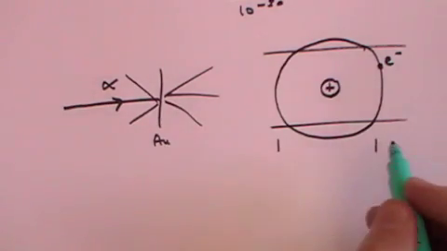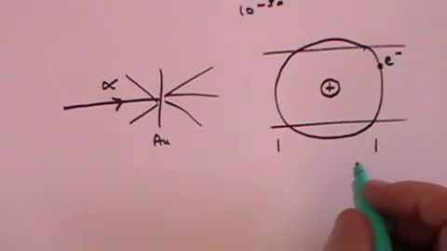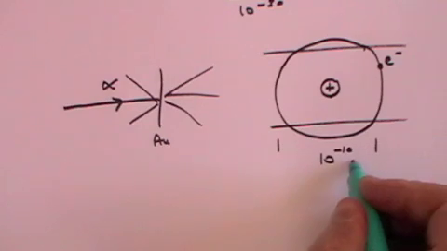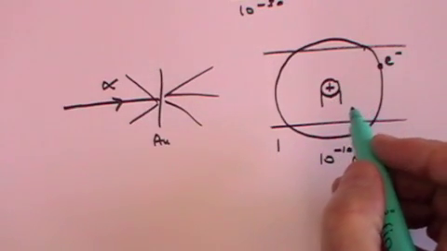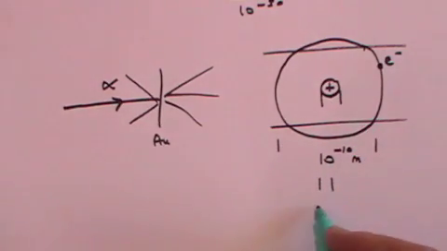The size, or the diameter of an atom, is of the order of 10 to the minus 10 meters. The order of magnitude of the diameter of a nucleus is about 10 to the minus 14 meters. In other words, the atom is 10,000 times bigger than the nucleus. So if you want to scale this all up, if you represent the atom by the size of a room, the nucleus would be represented by a small grain of sand in the middle of the room.